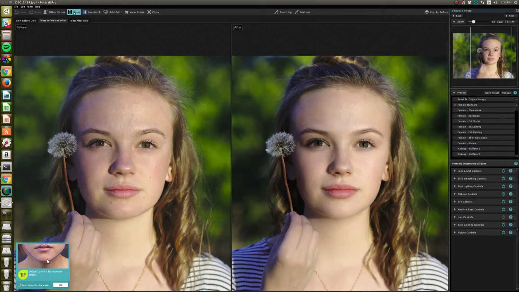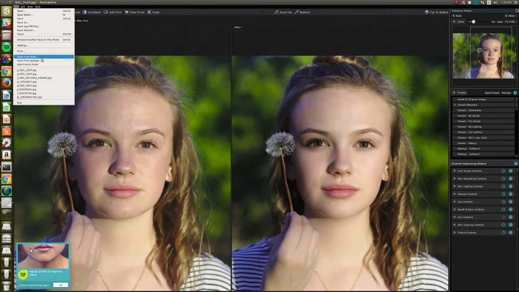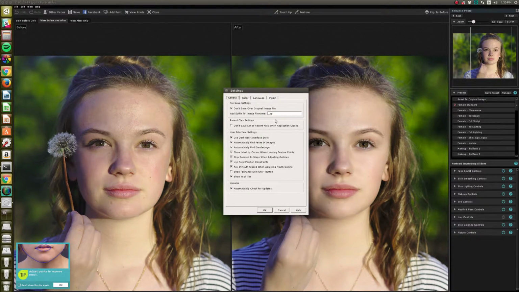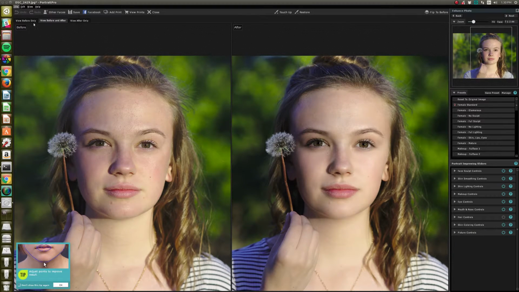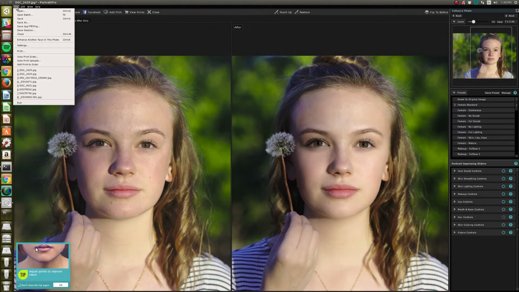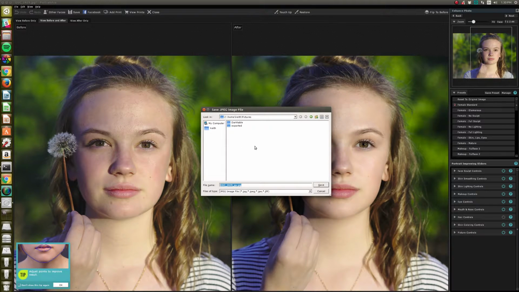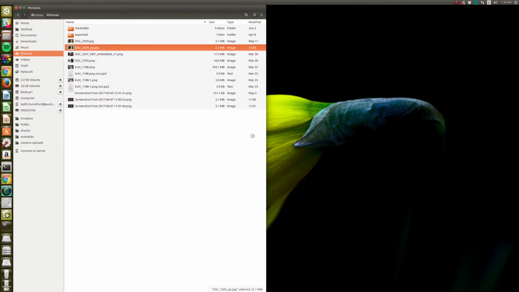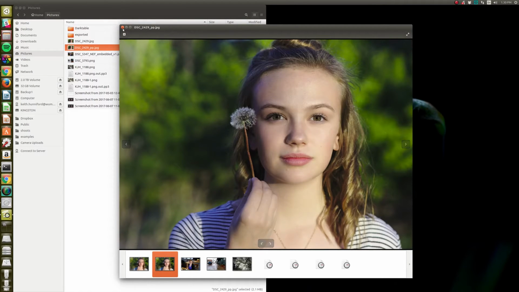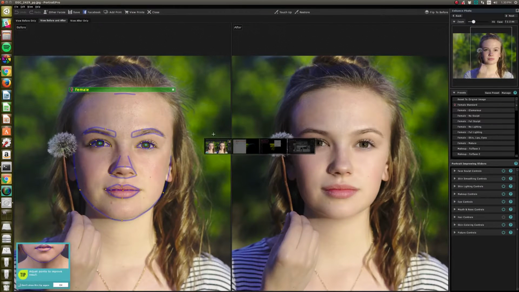Let's make sure it saves. File settings, make sure it doesn't save over. Don't save over originals. If this saves natively, which the demo doesn't, what if I just save? Yeah, that's the same location, which is great. Is it actually saving? Seems to be. Yeah, sweet. So it seems to totally work under Ubuntu, under Wine, which is really awesome.